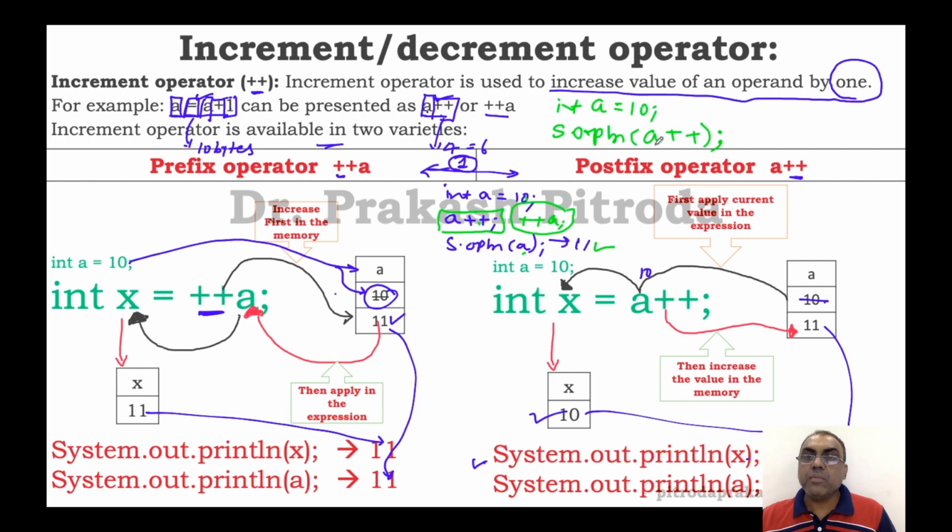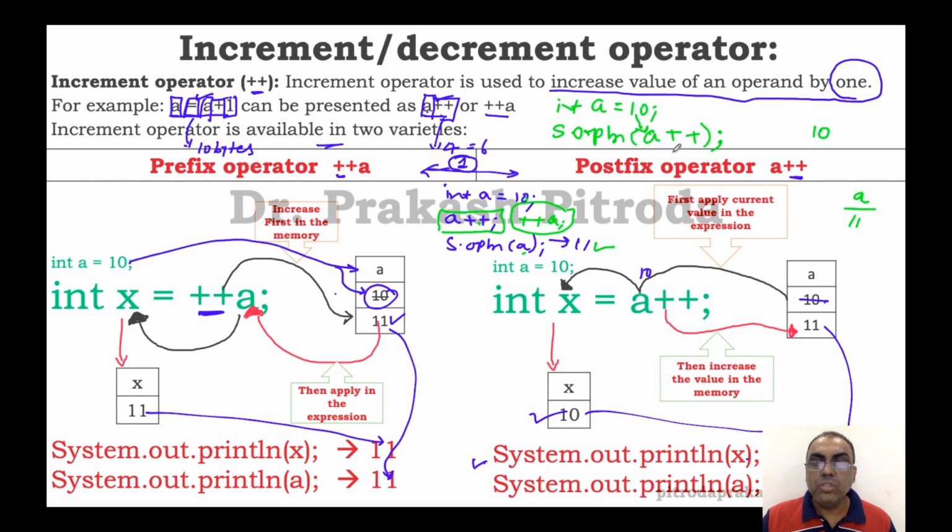This becomes my expression, because along with this there is something. This is absolutely independent. So it became a part of an expression like this. If it is like this, then this is A plus plus. So the computer will take the current value first. Computer will apply the current value 10, which will get printed onto the screen, but inside memory A will become 11 afterwards. First 10 is gone. If I had written system.out.println plus plus A, then it would have been 11.